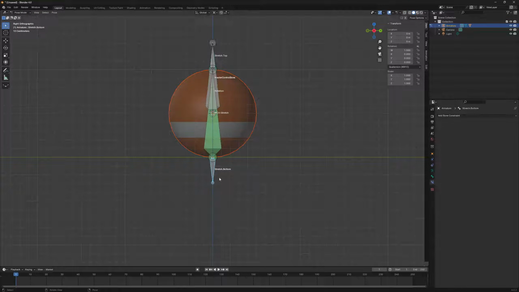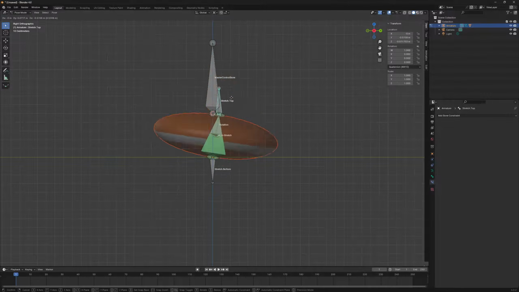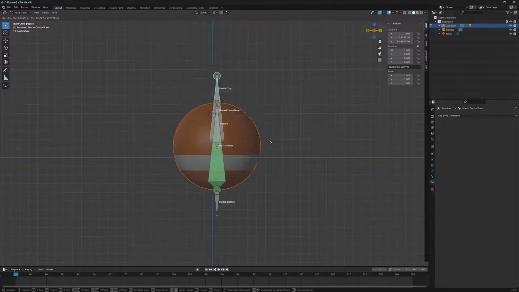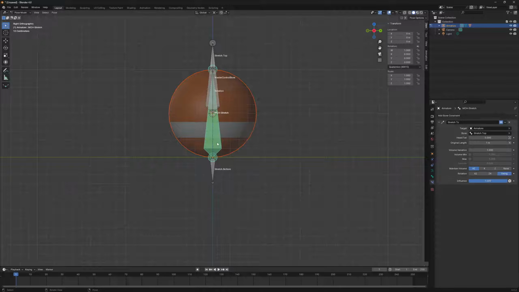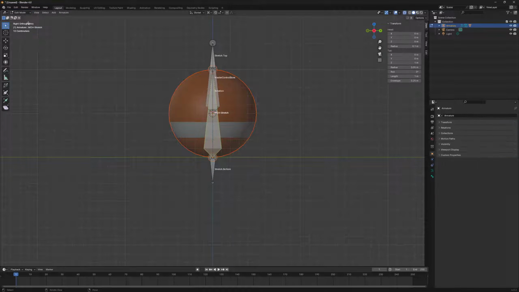Let's see if that worked. So if I grab this, nope. Okay, that still squashes and stretches. This now moves. So what happened to you? Oh, okay. I think I know. So if I parent this to that, I don't need to parent this because it is technically parented to this, and this is then parented to that.